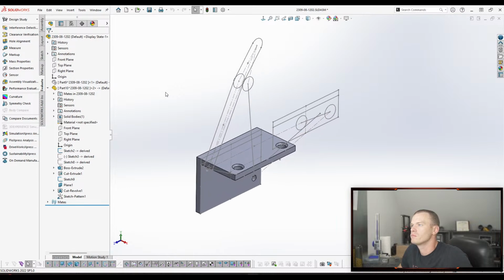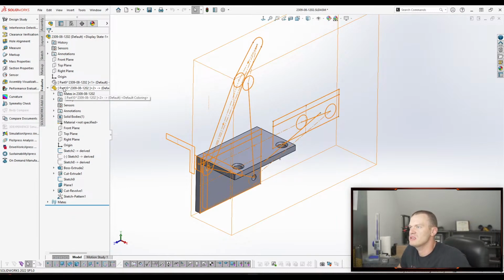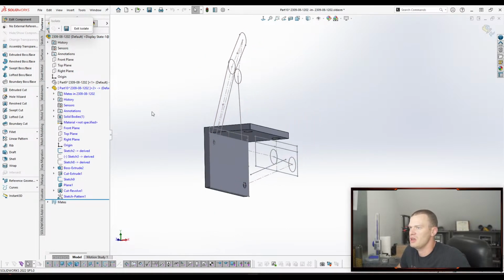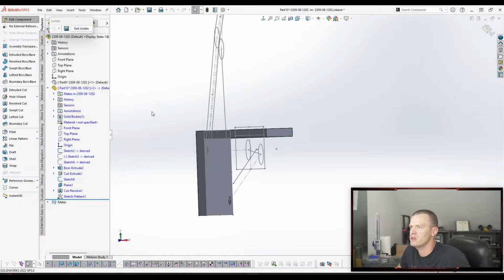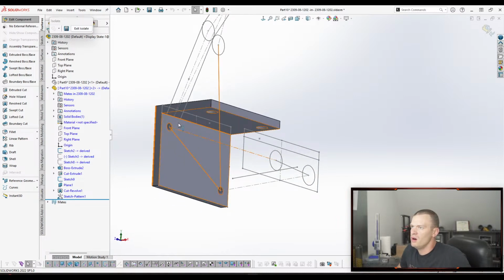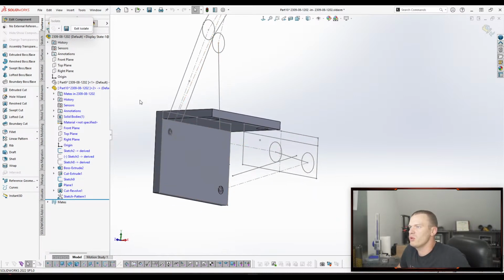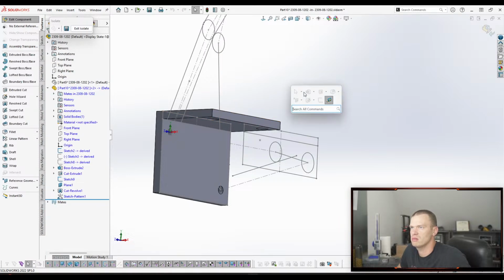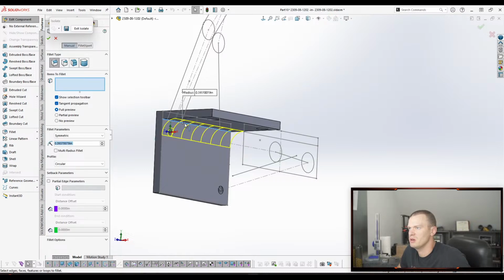All right, cool. So the next step, we've kind of done this part here. We'll probably go in and add a fillet, or this will need to get filleted at some point. So we might as well do it now. And we want to make sure our fillet is roughly the material thickness, our minimum here.